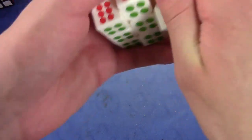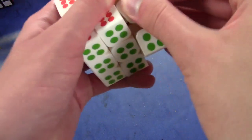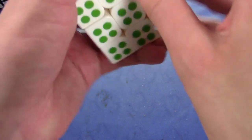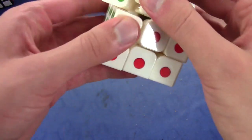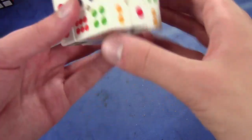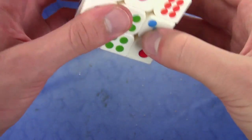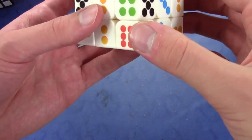I'm not really sure about the dice cube concept, but if you're a fan of that kind of thing, then I guess it would be nice. It also has different colors on either side, which means that you can just solve it like a regular 3x3. So I could give this a scramble. I suppose the 2 and the 3 could have orientation issues. Unfortunately, I don't have a very easily recognizable orange here, so it might be hard for me to solve it. But it shouldn't be that bad. I can just solve it like a regular 3x3.